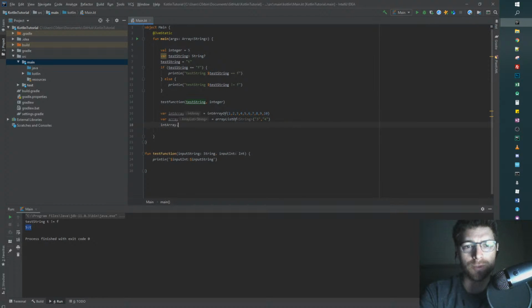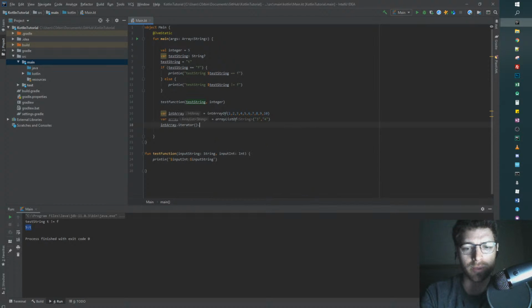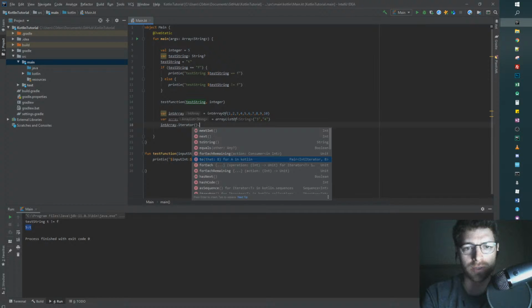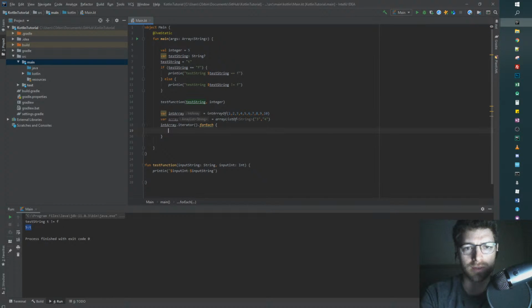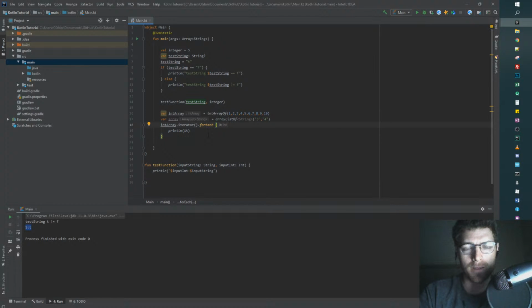Looping over arrays is super easy. So what we can do is we get the iterator, and then we say dot for each right here. That's it. So we can do println, and then here, as you can see, this is now referenced within the for loop, like this. It's pretty handy, extremely handy.